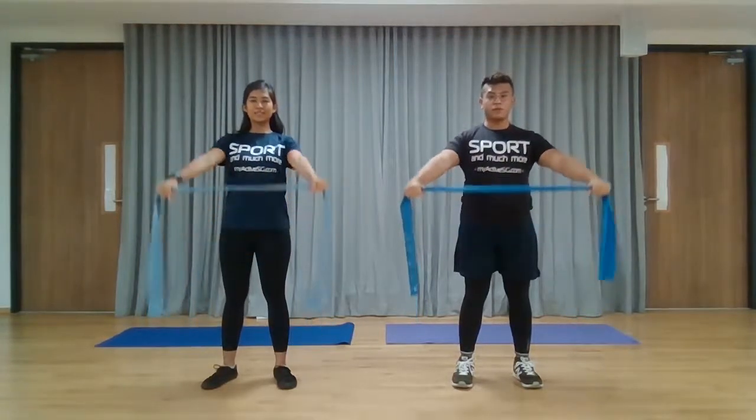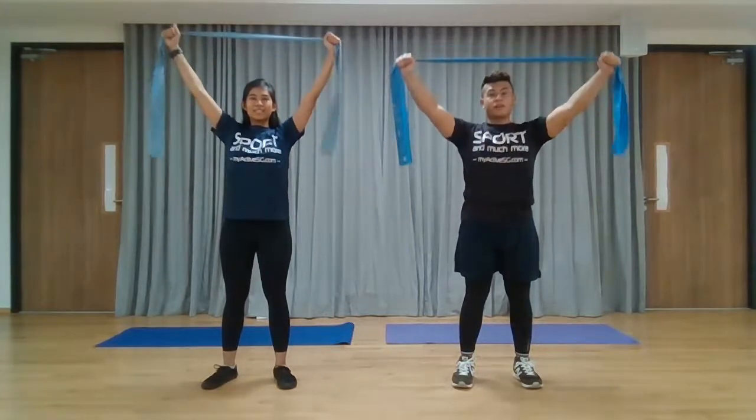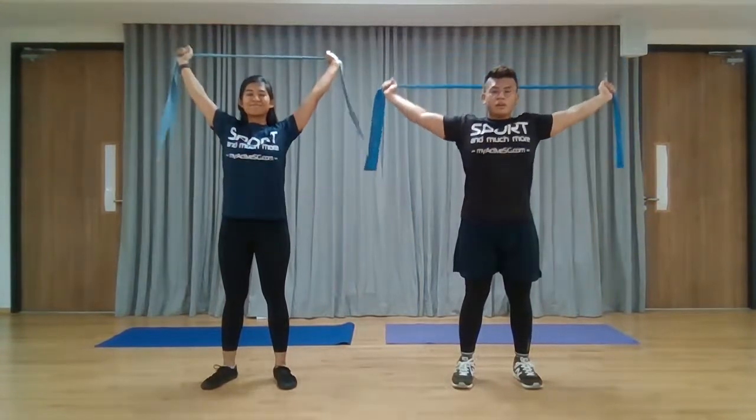Preferably with each rep that you do, you might want to bring the band a bit further back, if you can. If you can't, don't worry, that's totally fine as well. Just make sure you get a good stretch.